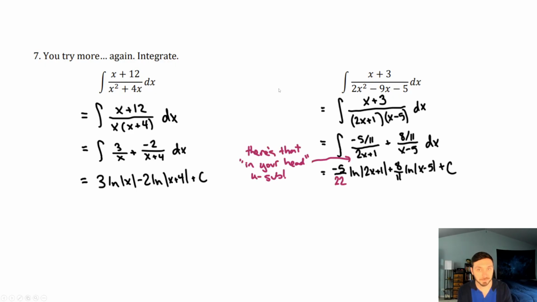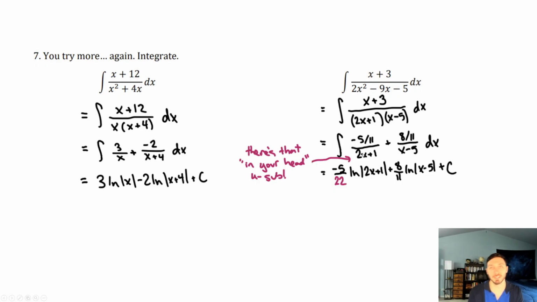3, 2, 1. You can see that this denominator factors out as 2x plus 1 times x minus 5. And you do get some quirky looking numerators here, but it's not that crazy. Because if you consider, let's do this one first. What would make this factor equal to 0? It would be 5. So you get 5 plus 3, which is an 8, and then over 2 times 5 plus 1, that's an 11. That's what's going to go on top of the x minus 5 factor.